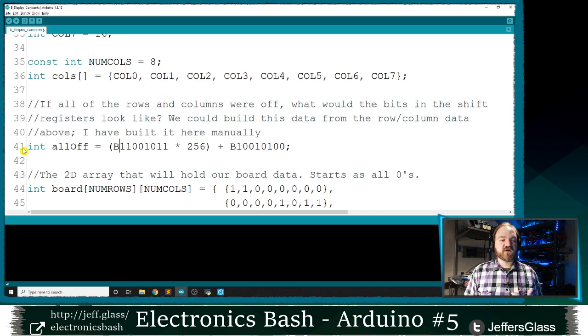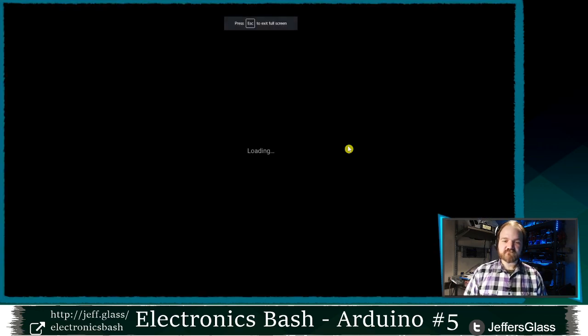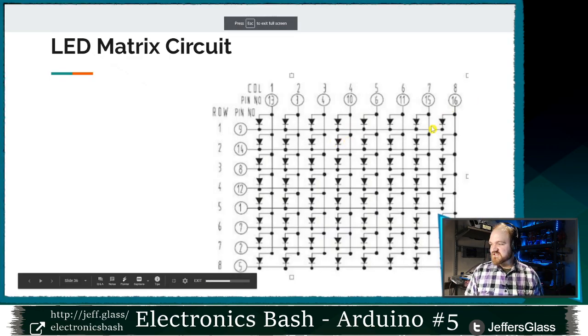So this tells me when everything should be off, no rows enabled, no columns enabled, that bit one should be on, or I guess counting from the other end, right? Because we're going to go least significant bit first. Bit one should be off, bit two should be off, bit three should be on, bit four should be off, bit five should be on, and so on. And that will correspond to the connections that we looked at earlier here.